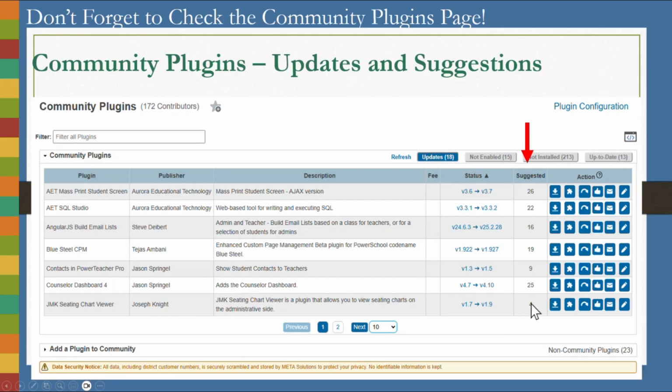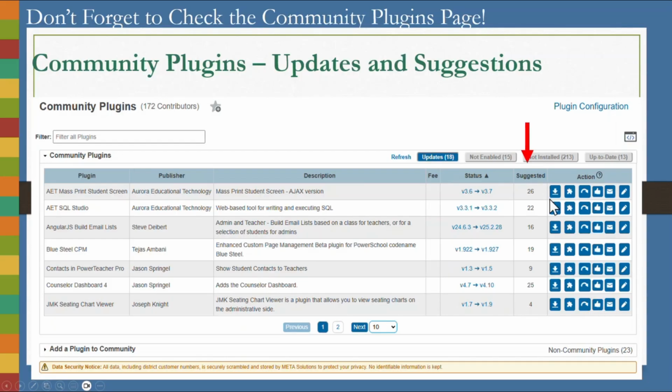You can go to the admin side and on the teacher schedule, you see that little icon, or on your course sections, you can see the icon that says seating chart. Click on it. That's the customization that adds it. People just haven't clicked the little thumbs up. Doesn't mean it's not great. Doesn't mean it doesn't work. It just means that nobody has said, yeah, hey, I really like this. I'm going to give it a thumbs up.